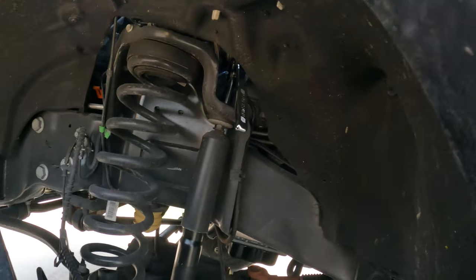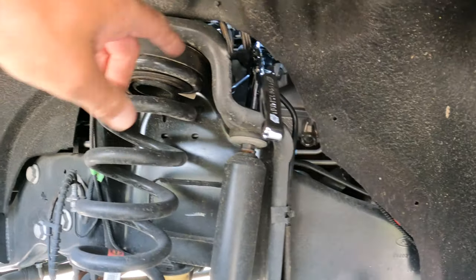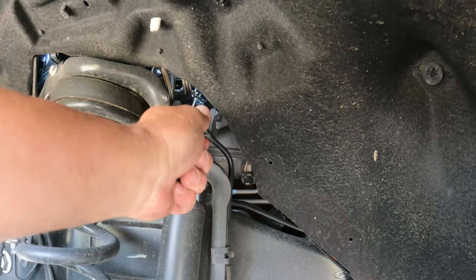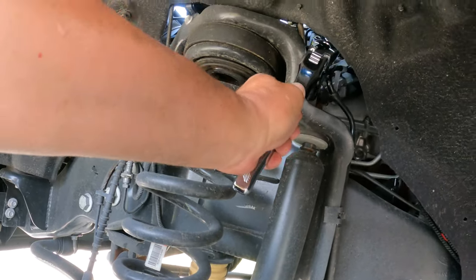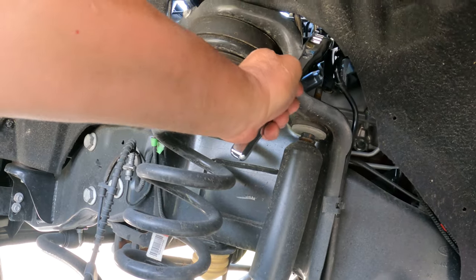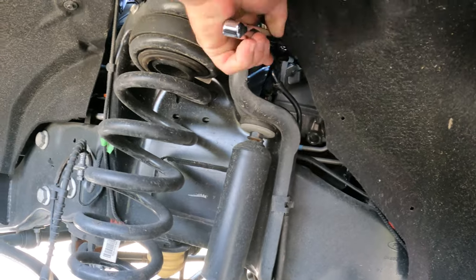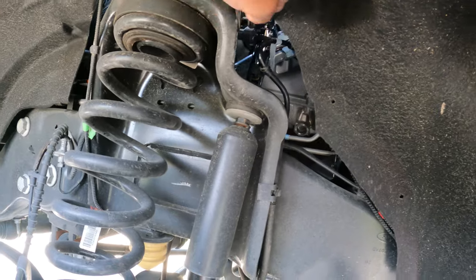Let's get to it. So I'm working on driver's side front. Now they say it's possible to come in from the top, but with this, here's the setup I found works really well. The vent tube for the front differential is what this thing is in the way here. That's what that is. And it's just in the way.